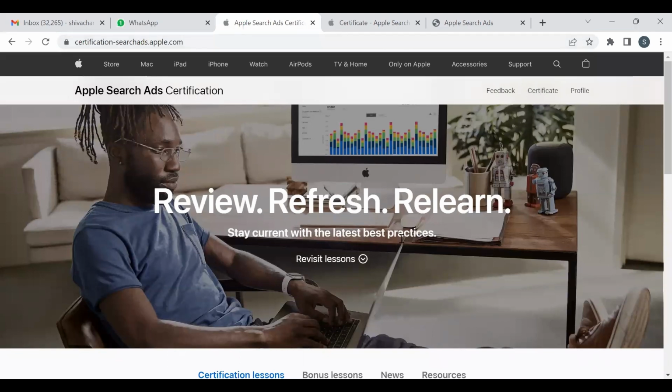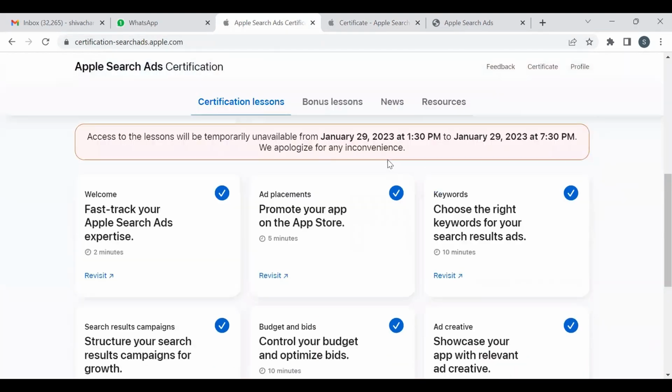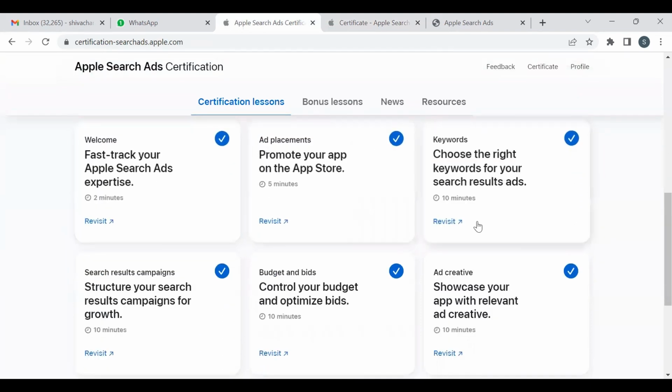So this is the page where you can start completing your certification. To get certified, first you need to complete all these lessons. These lessons help you understand in more detail what Apple Search Ads are. The first lesson will help you understand what exactly Apple Search Ads are, how you can promote your app in the App Store, and what kind of keywords you can use.